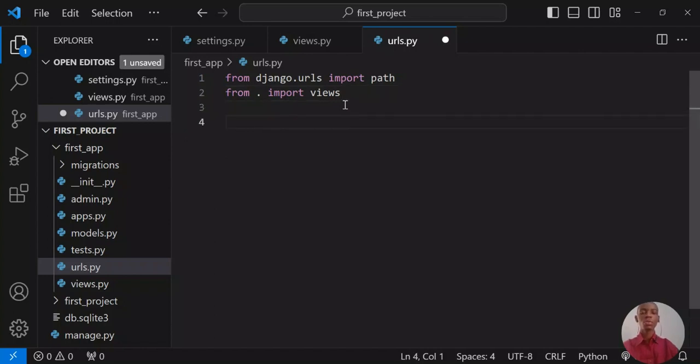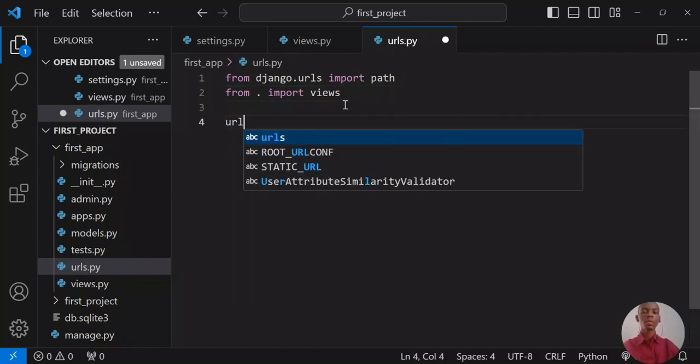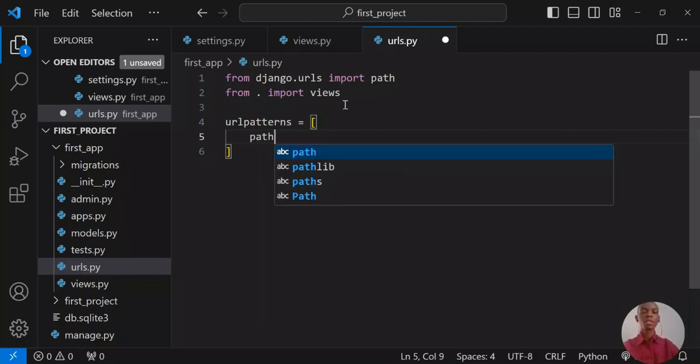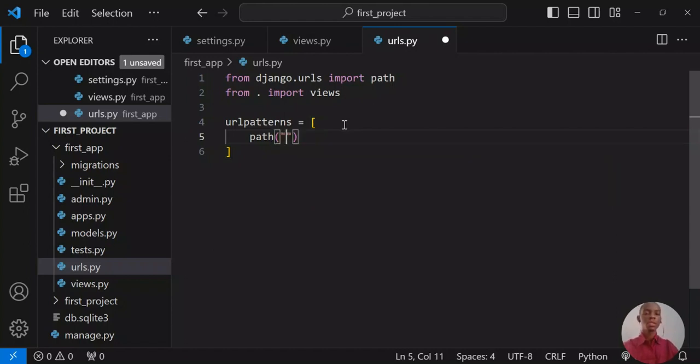The next thing I'm going to do is say urlpatterns, which is going to be equal to a list. It's going to contain the list of all the URLs I'm going to use. I'm going to say path, which is the path we just imported, then open parentheses, and I'm going to define the URL. This is just like the default directory. Each time you visit this default directory, it's going to show what I want it to show.